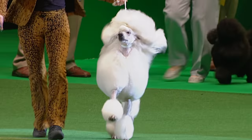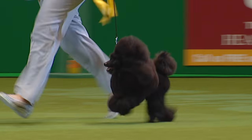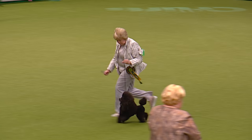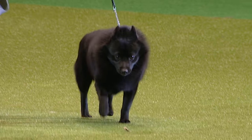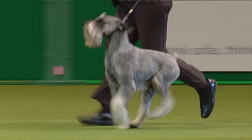There's the Standard — the largest of the poodle sizes — the white Standard coming in. And here is the Toy, the smallest of the sizes. That looks very smart indeed, beautiful carriage. I always want to ask why it isn't in the Toy Group, but that's one for another day. And here's the Schipperke — a barge dog from the Low Countries, the Netherlands and Belgium — the big version of the Miniature we saw earlier.